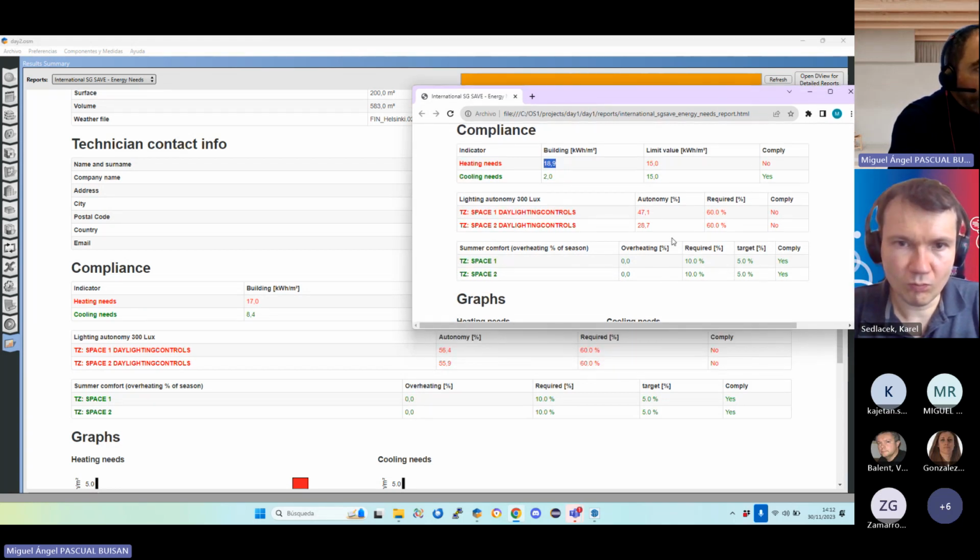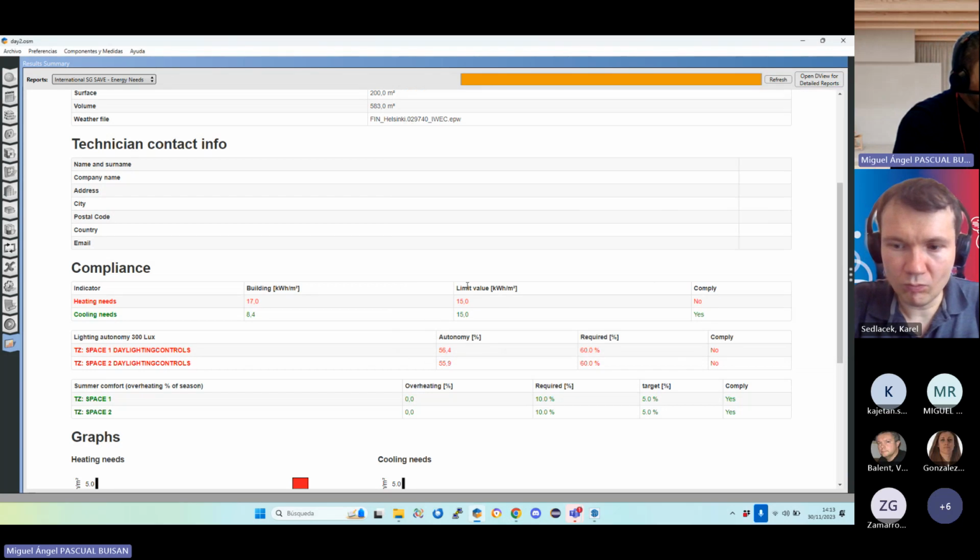Before we had a somehow poor lighting autonomy, but now as we have increased the south opening, we have larger windows. Okay, we have a little bit better autonomy. We have more natural light in our building. So, okay, but we are still not complying.